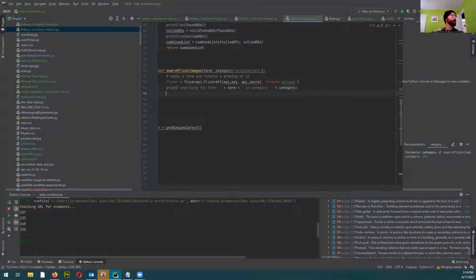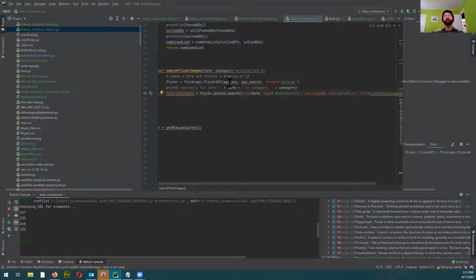All right, now we're going to call and return images equals. So here we're calling the Flickr. Here we set up the Flickr API and we're sending it these things.